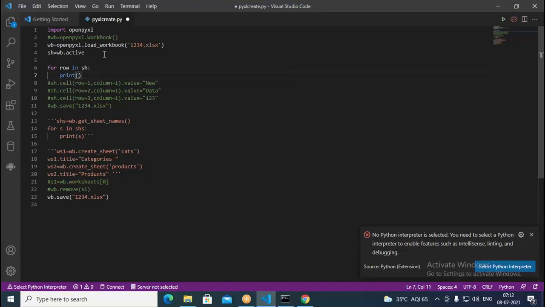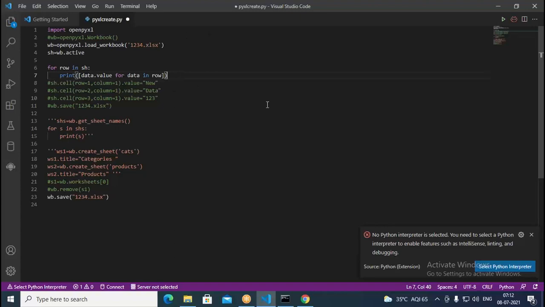Here what we do, we put in square brackets data.value, we write like this, data.value, then here write for data in row. So from every row we take data and we try to print it.